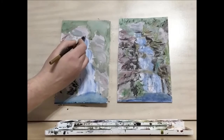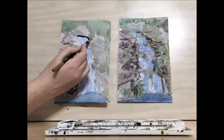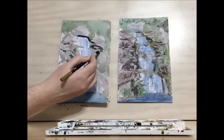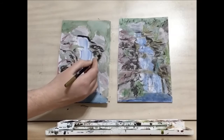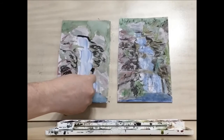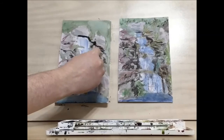Okay, now let's switch to the other side. There's also a big black space here where the water comes out of the rock. We don't want to cover up all of the moss that we drew. We still want to be able to see that, but we just want to make sure that you can see all of the different rocks and the shadows that they're creating.